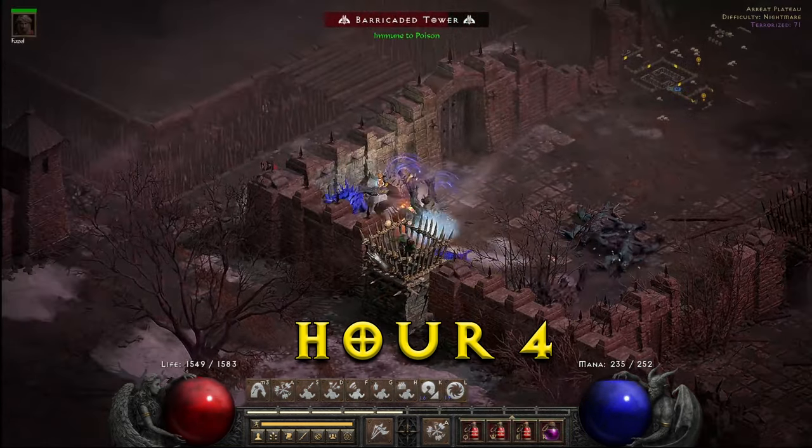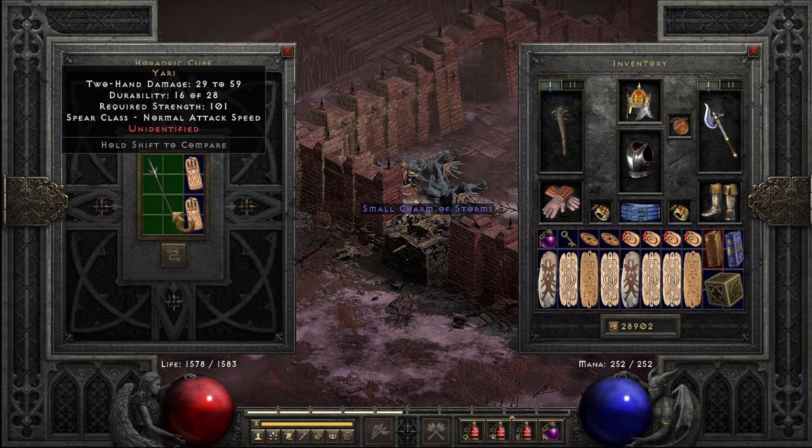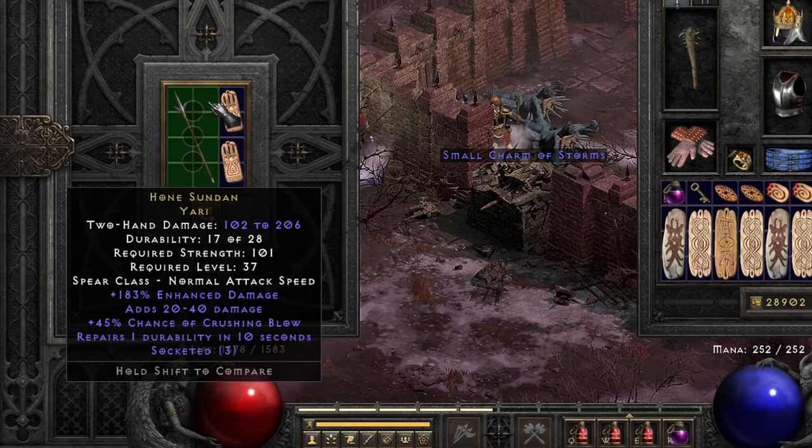Continuing in Act 5 of the Plateau, out popped the unique Yari, Honed Sundan, which is a pretty damn good weapon. Crushing Blow will take you further than you think, the damage is solid, and a lot can be done with those three sockets.